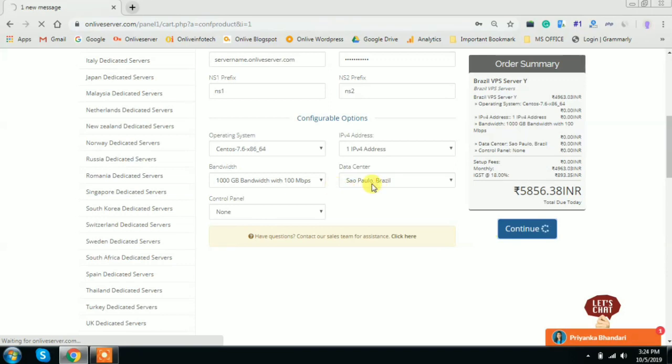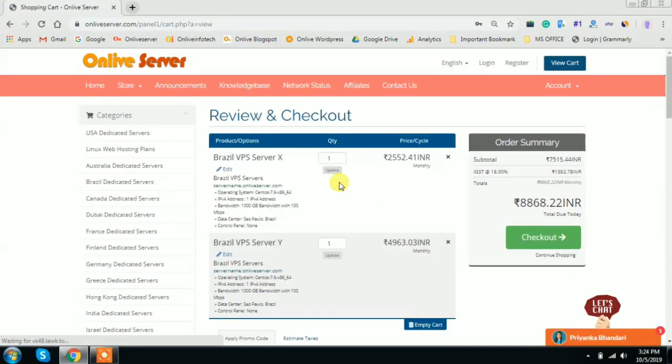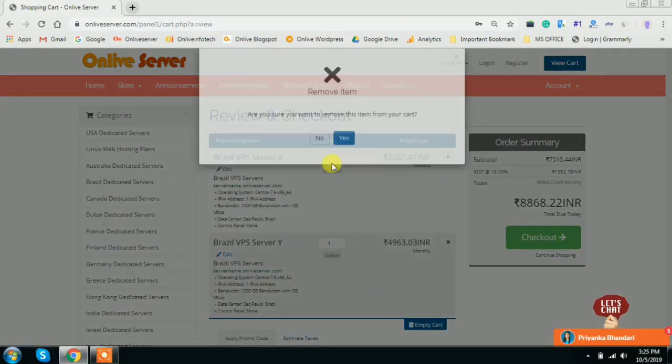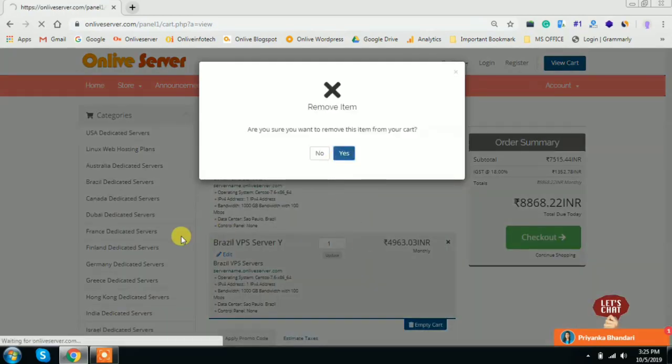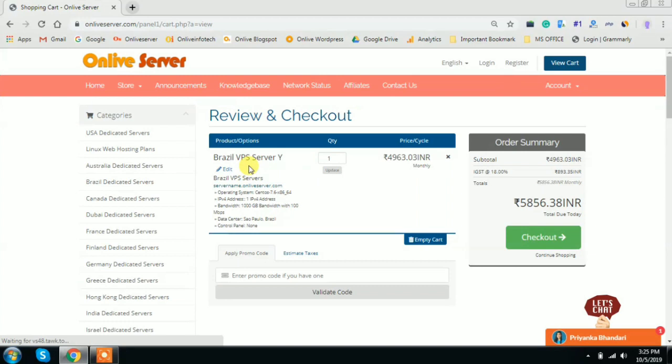Our data center is in Sao Paulo, Brazil also. This is information we get asked most of the time. So now here you can see that I have a Brazil VPS server plan Y, and the quantity currently selected is 1. This is the Brazil VPS server, and this is the technical configuration which you can check at the final time. Now just check this order summary and these final technical details, to see if you want to add something extra or if it is enough.